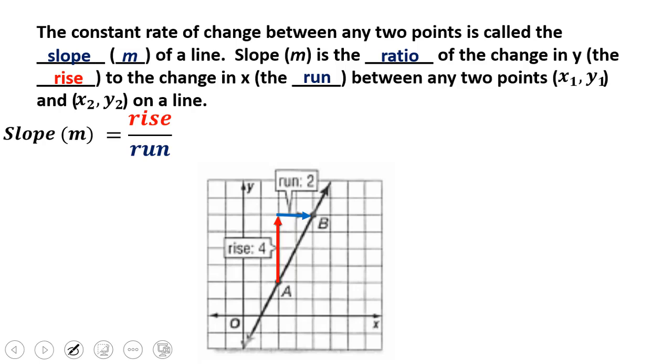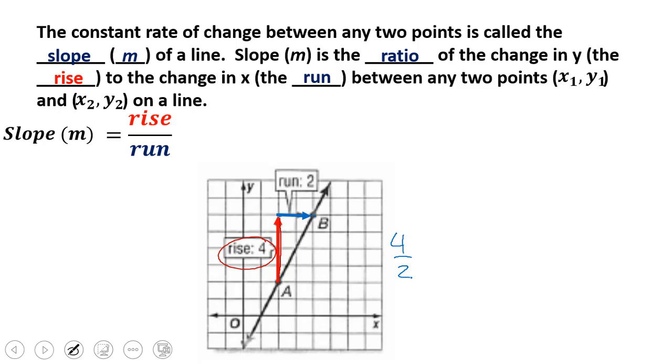So in looking at this graph, this chart that I gave you, starting at point A, which is on the left, and moving to point B, we're going to rise. And it says right there that we're going to rise 4. So it went up 1, 2, 3, 4 units. And when it got to the same level as B, we then turned and ran, and we run to the right, and it runs 2. So the rise to the run on this one would be 4 over 2.